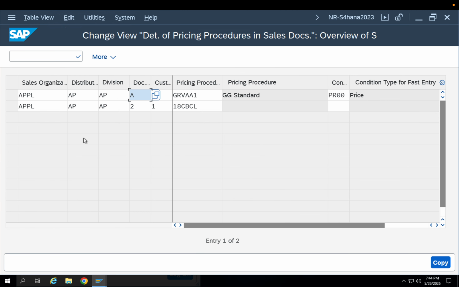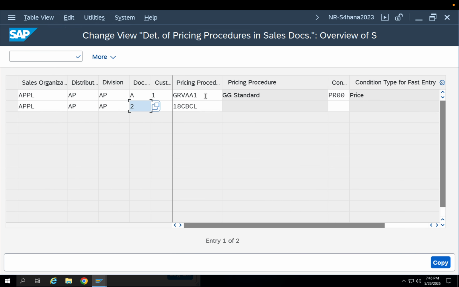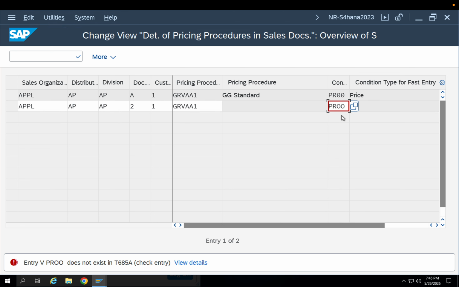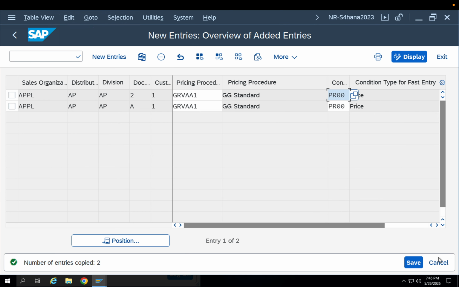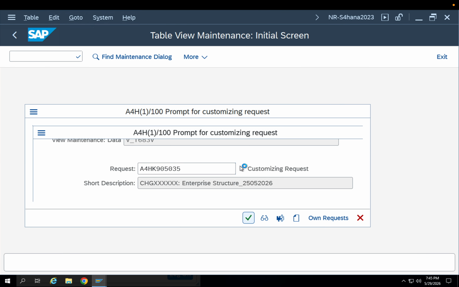I'm just inserting A here and here. This is for 2, something which is there. Okay. So I'm inserting the same pricing procedure here also. Sorry, PR00.